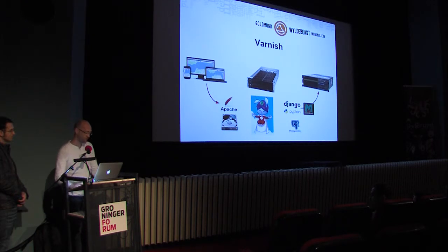This yielded an overall hit rate in Varnish of about 40%, which is highest on CMS pages, which is great because those are expensive to render. The hit rate is lower on the search API because there's a wide variety of possible search parameters. But anyway, these API calls are pretty fast due to the reuse of partial search results. So I think overall the hit rate is quite good.